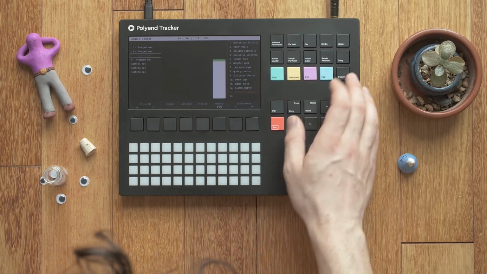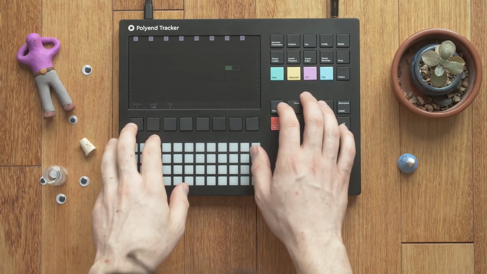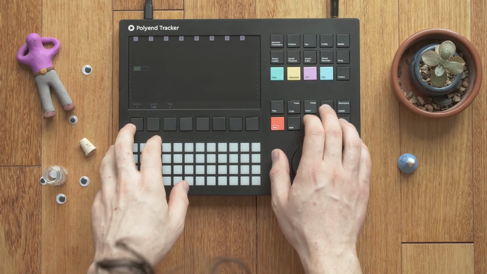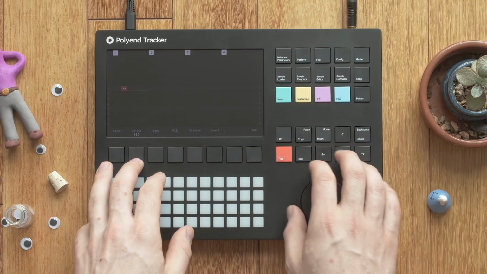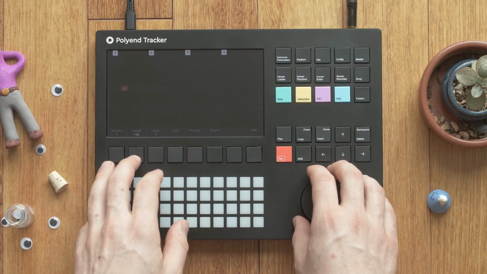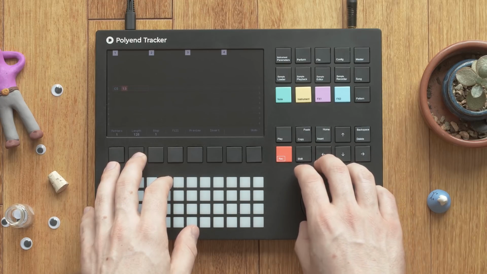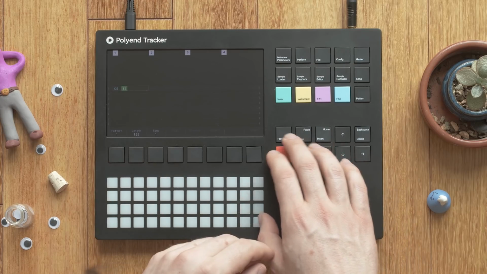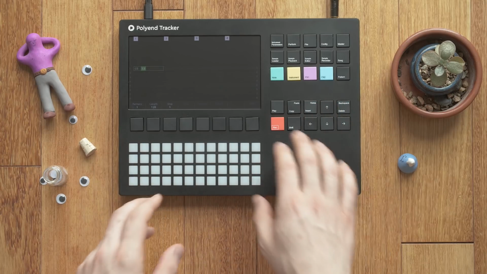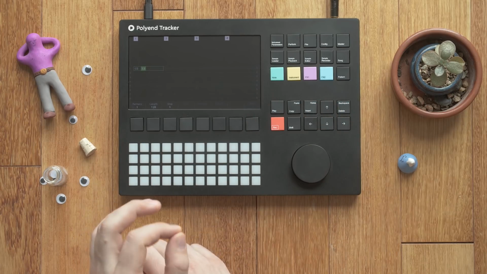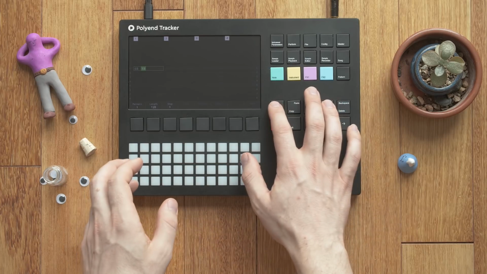Great. I do like that sound. So let's go to that first step, and we'll just add that instrument. That was the last one. Cool. All right, let's begin. So what we're going to do here is just play this and choose the next moment where an event should occur.